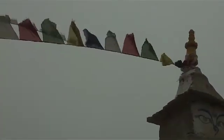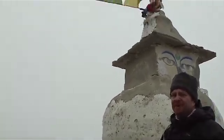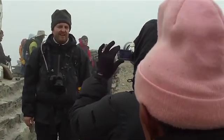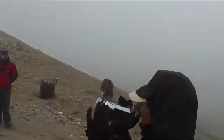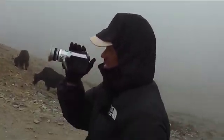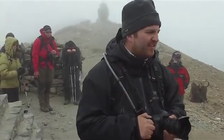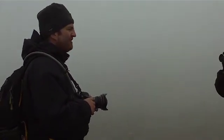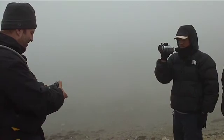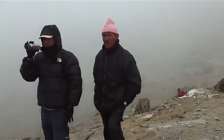Start up there. There's Pemba. Super, then come down to me. Yes, and as soon as you're down and have me in the frame. Those of you who are fans of Chris's show might remember that he was releasing some photo tips that he filmed while on this trek, almost all the way down. Pemba here was his cameraman the whole time. We're so in fog, and that's the time when I see a lot of people just tucking away their cameras, but you don't have to. What I found is that when you shoot in fog, you're basically sitting inside a huge softbox. This is the most diffuse light you will ever get.